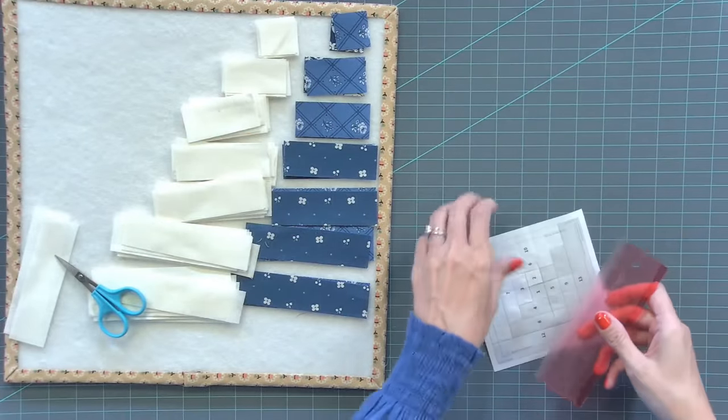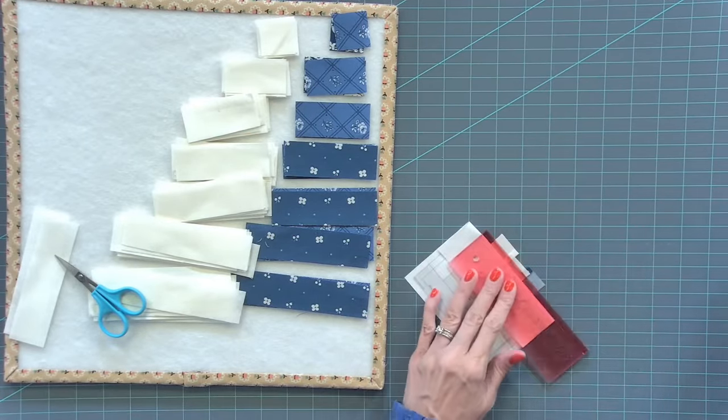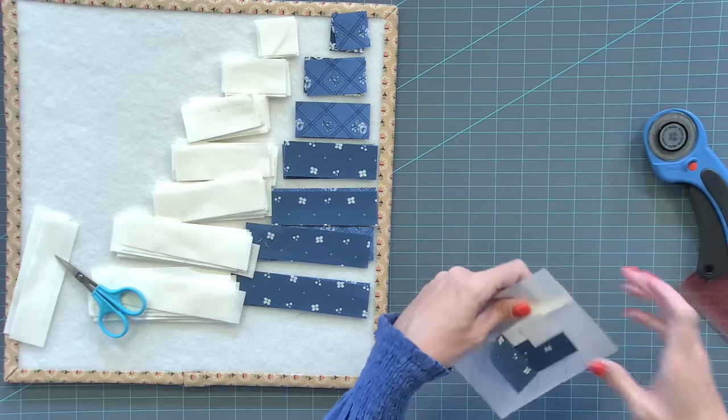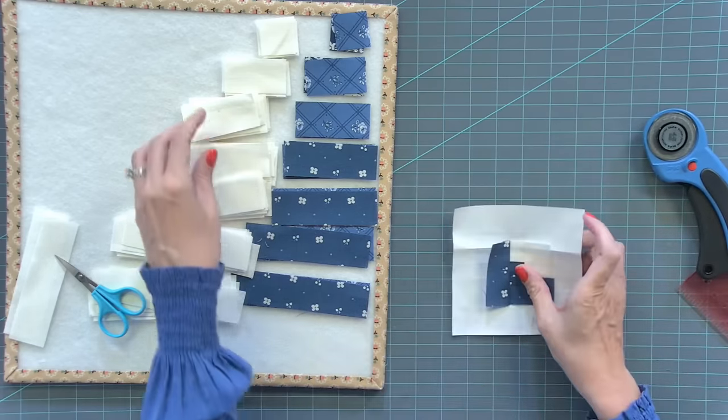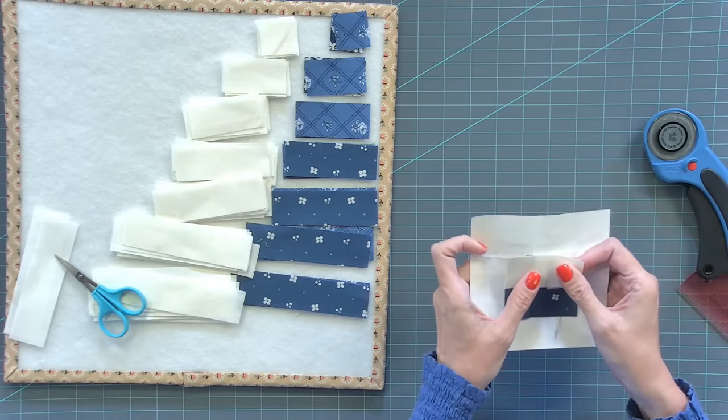Okay, so now we need to do six. And it'll probably take me, I don't know, maybe 3 hours to do all of these. But I love doing it. It's very therapeutic. I don't have a therapist, I just have quilting. That's what my shirt should say. Okay, six.